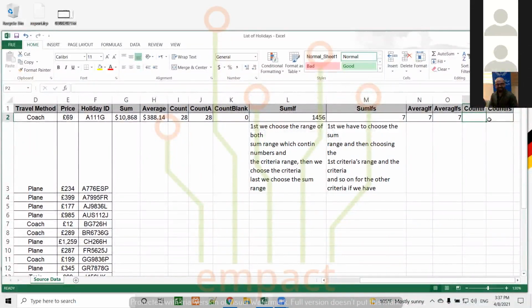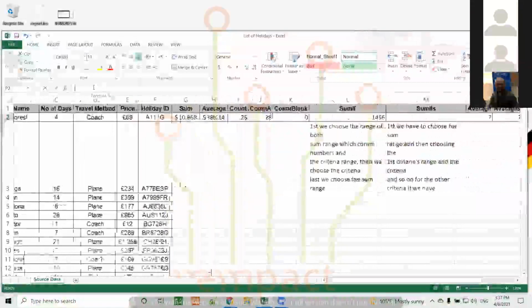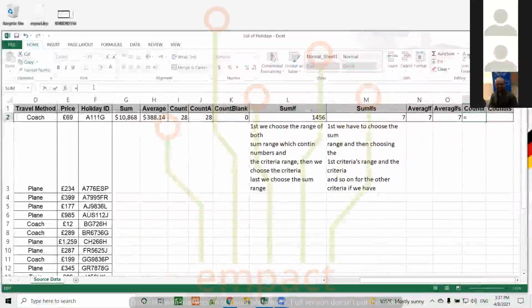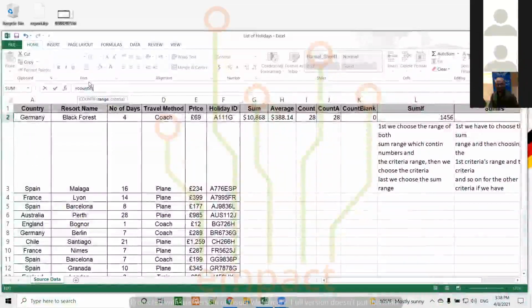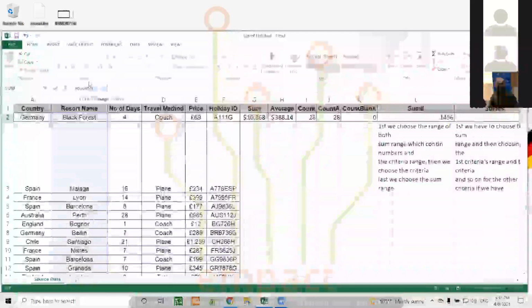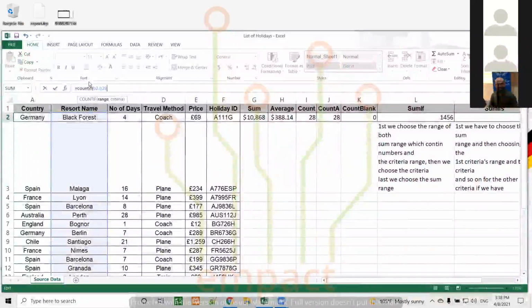For example, let's do it. It's not a big deal. Go in here after we select the cell and say equal. Now, I want to know how many of these, COUNTIF. I want to check the range, which is starting from B2 to B29, which is all text.